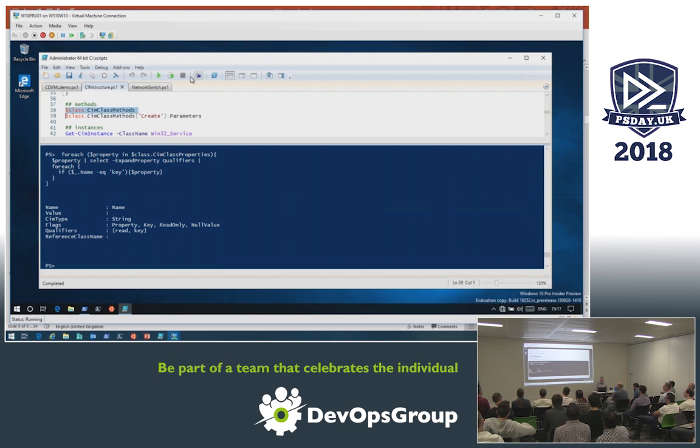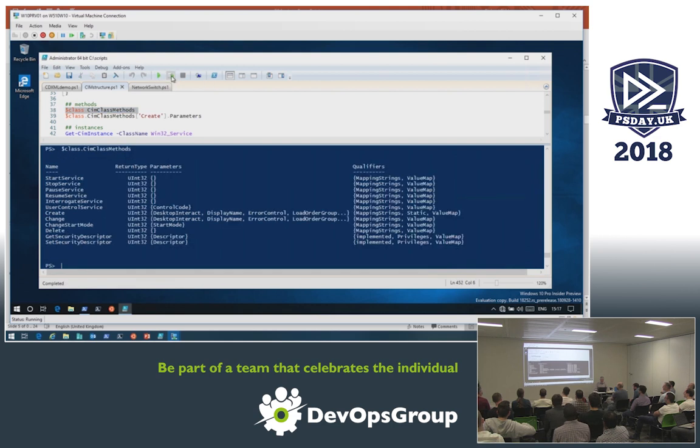Methods, we can get access to that. So you get the return type. Don't forget that you also get a return code. Return code 0 is good, everything else is a disaster. And good luck finding what it means, because guess what? It's not documented, apart from a few that for some bizarre reason somebody did document.